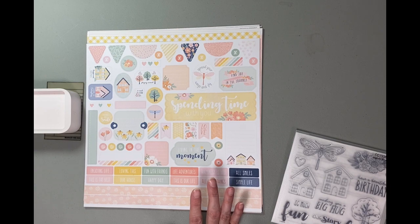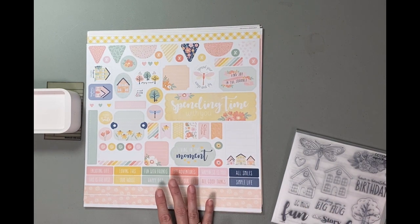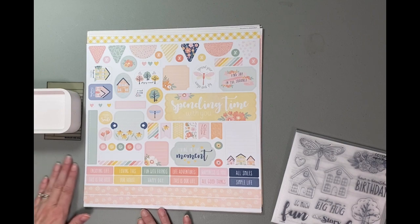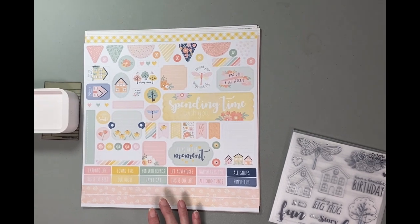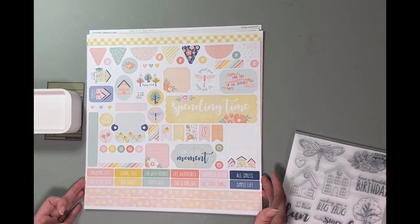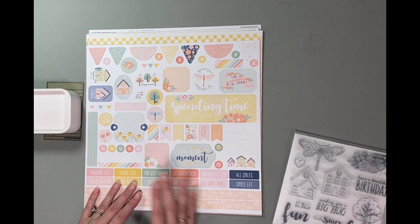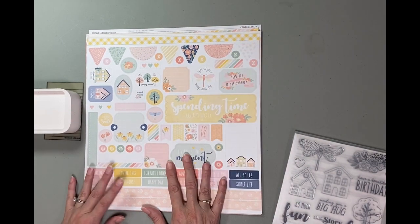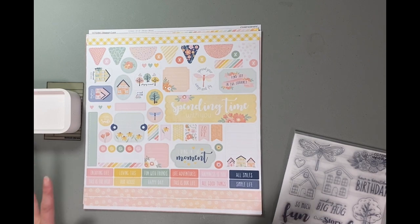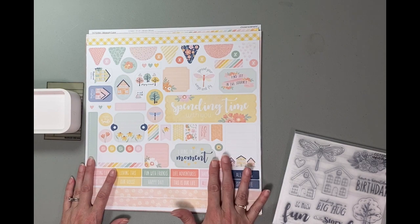And before I go any further, I want to apologize for my setup. I'm at a 6-foot folding table, and it's kind of not level, and so my camera, I can't get it to not lean forward anyway, so I apologize for the setup. My craft room, I'm in the process of rearranging it, and so hopefully I'm going to get a real desk or table or countertop or something. So I'm excited about that, but we're not there yet.